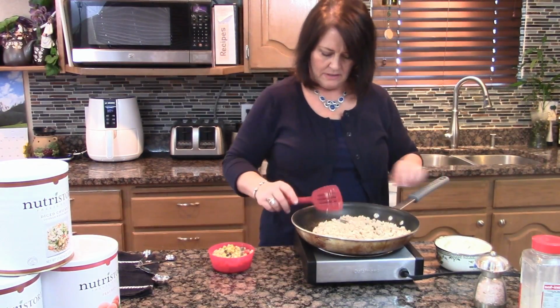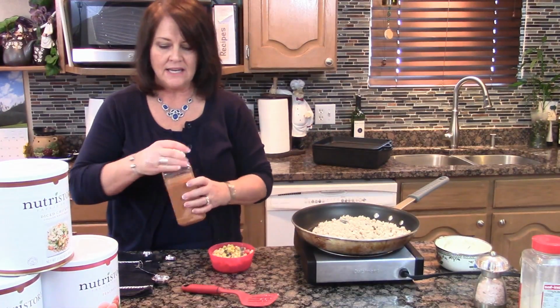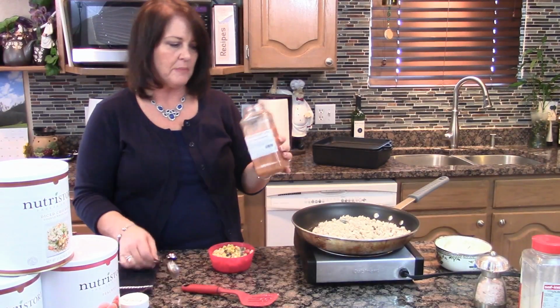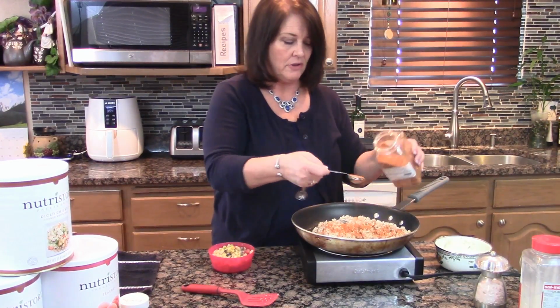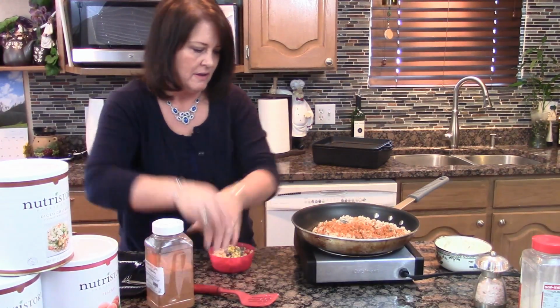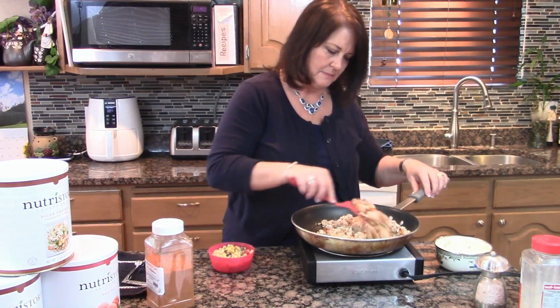So we'll let that simmer a little bit. And then for our seasoning, we're going to use our Ole taco seasoning, and I'm going to use about 2 tablespoons. This is kind of my own recipe. I just kind of throw it in there, so you guys, if it's a little too much and too hot for you, don't put so much in there. But I put about 2 tablespoons in there just to give us our seasoning for our meat.